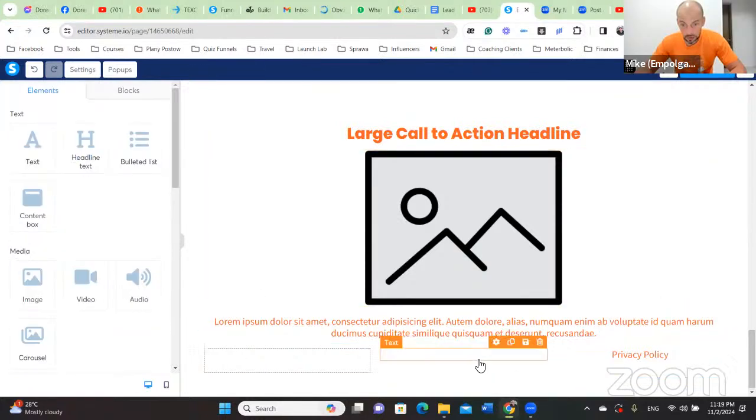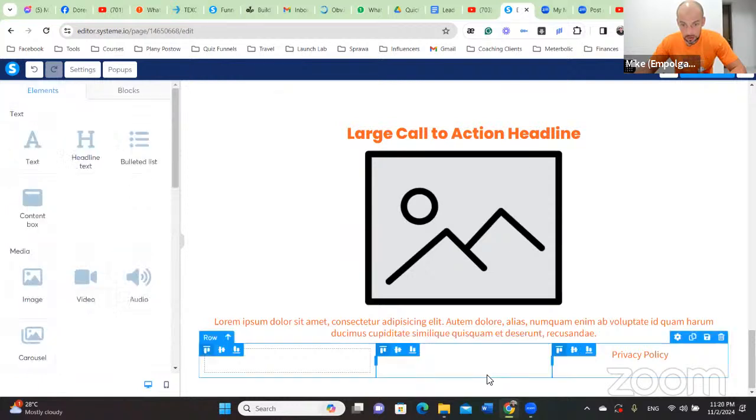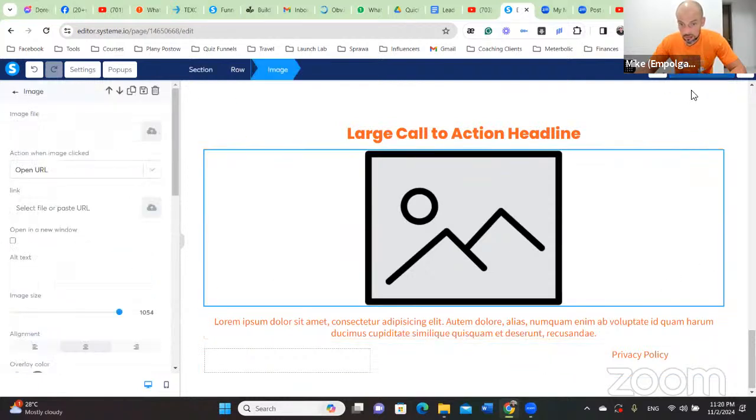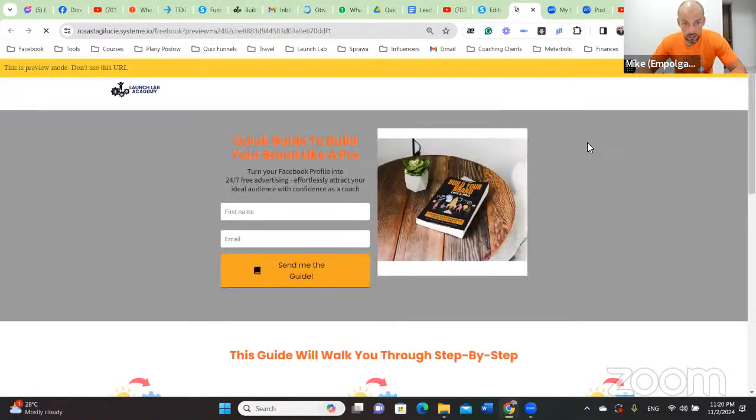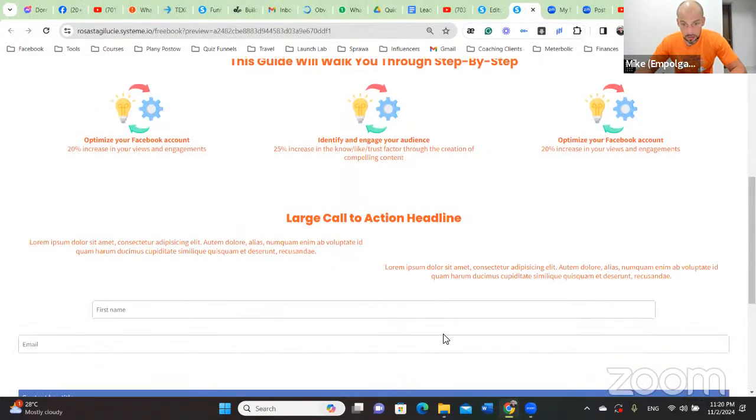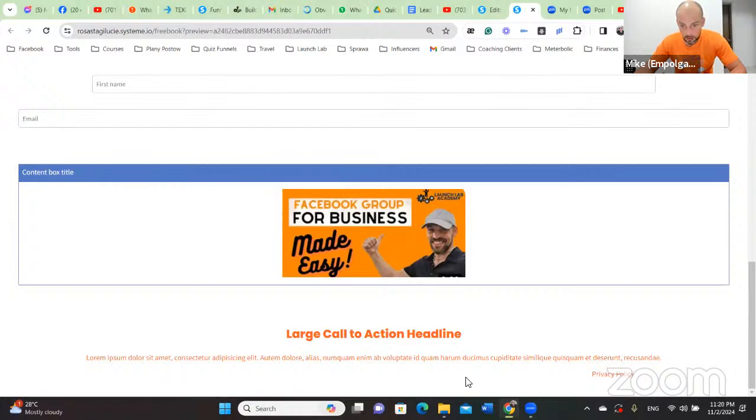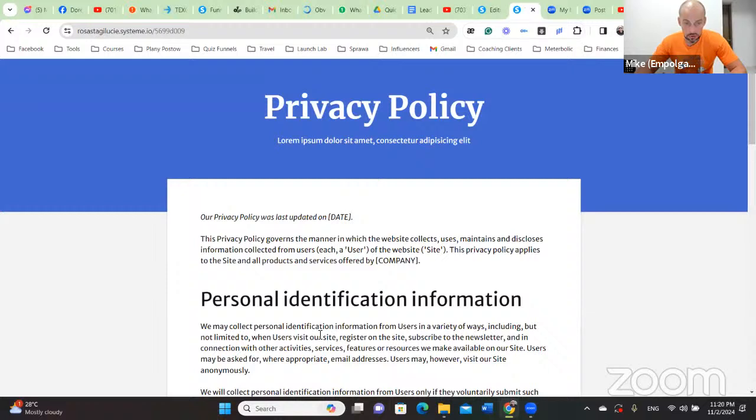So at this point, let me just save the changes. If I go and see my little page over here, I will have to change the color because it's white right now.